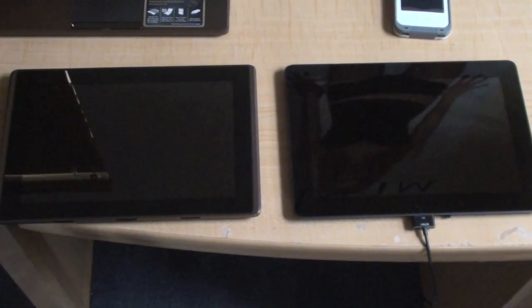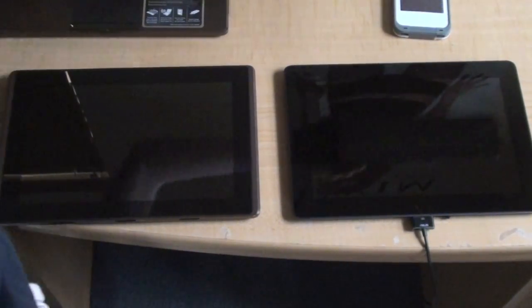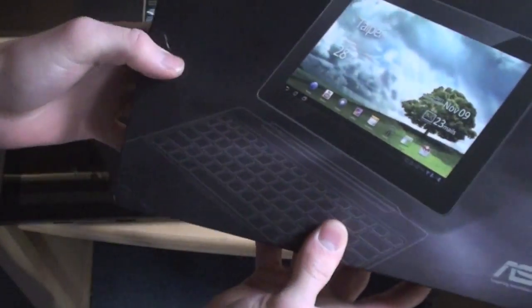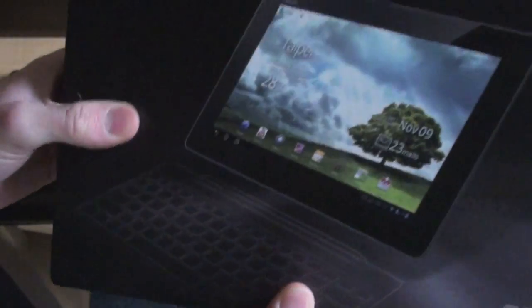Alright guys, this is kind of a long-awaited thing. I do have with me the Asus Transformer Prime, fresh out of the factory. I guess Best Buy damaged my box, but my tablet wasn't damaged at all. It is pretty protected. I do have an unboxing to this video as well.